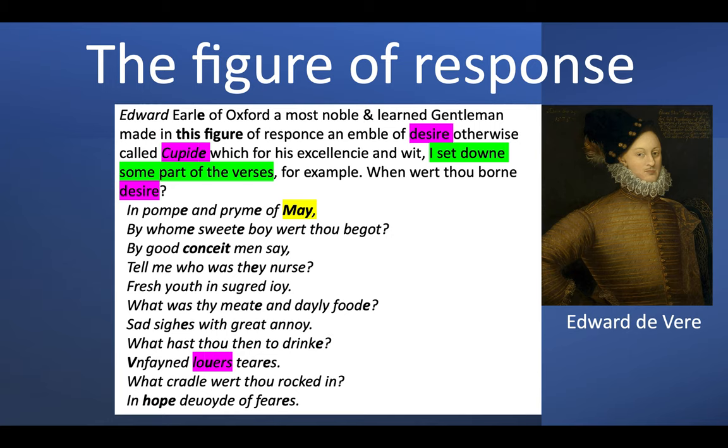That's incredibly important. And by paying attention to the printer's preface and actually what he's teaching you, he gives you directions to understand what's going on within The Art of English Poesy. Sometimes he directly tells you, I'm doing this, and teaches you the figures which he is modelling and using on you. Well, they all culminate in somewhat of a climactic node of all of these important devices, where he reveals his identity in the figure of response, the figure of answering a question, which he poses in the previous chapter. This is from Book 3, Chapter 19. The question he asks is, who is the author? Well, he reveals this in the figure of response. And we found it to be Edward de Vere.